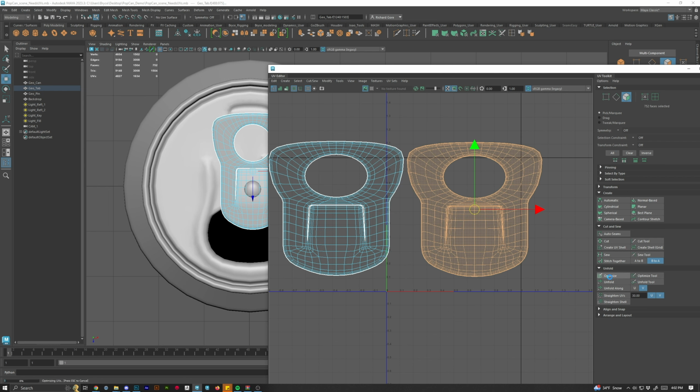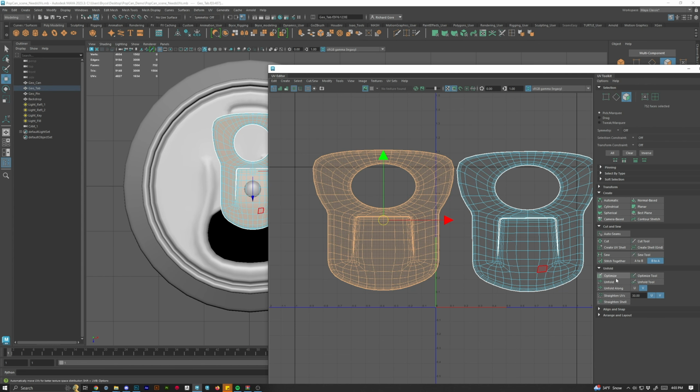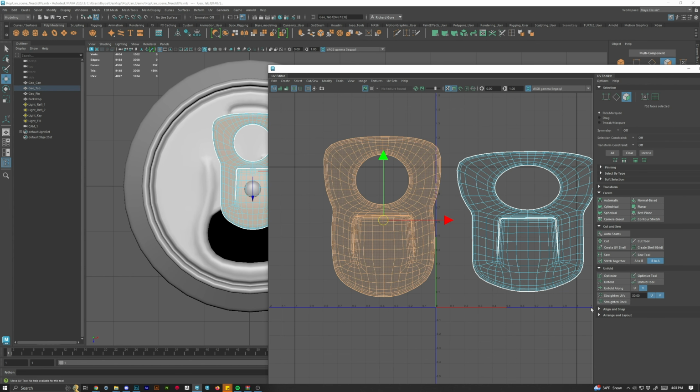I'll try to optimize. It's not too bad. So let's try to optimize this one. Now, the tricky part is, oh, that one worked. Okay, let me try this one more time. Okay, it's not liking something.